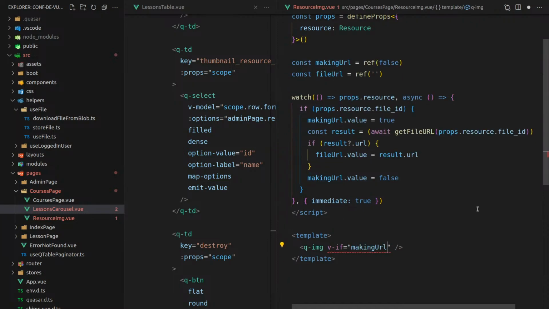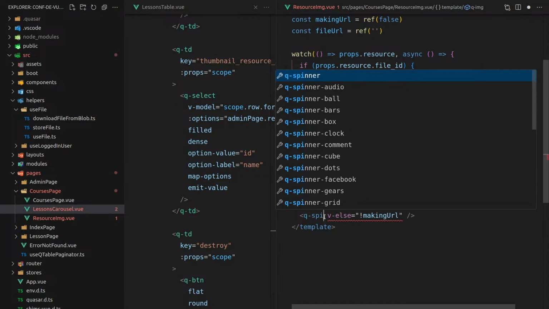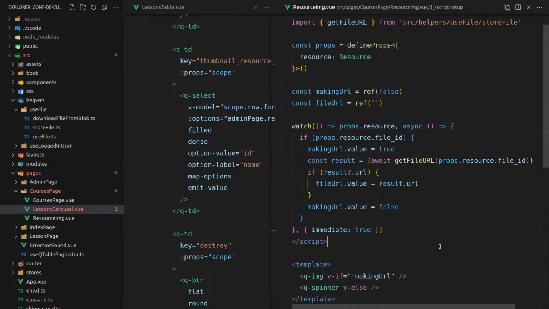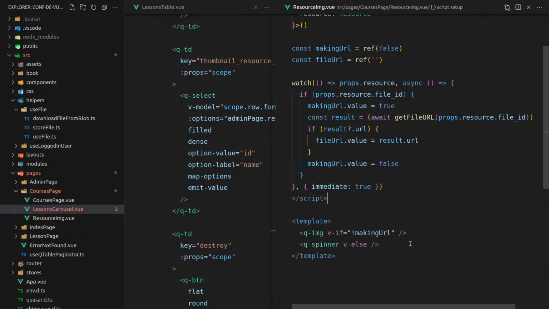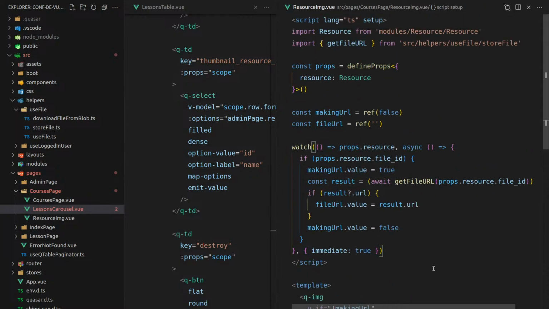V-if we are not making the URL, v-else, I don't know, Q spinner. That'll do for now. Okay, so now we should be able to say source here is equal to whatever the file URL is.